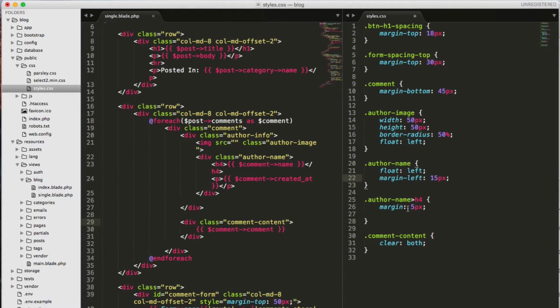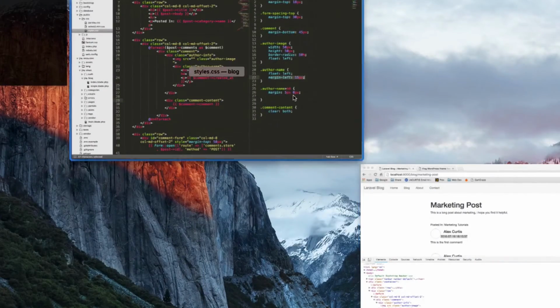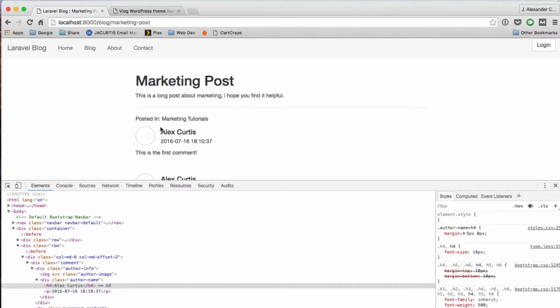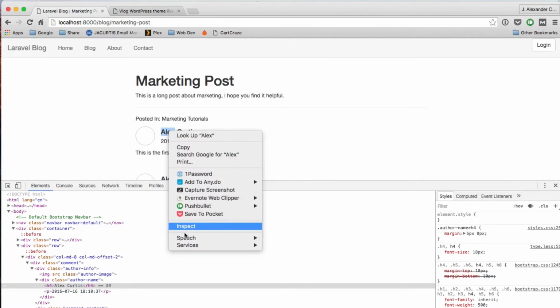Now this is also going to add 5 pixels top, left, bottom, right, all sides. So what we need to do is just tell it to only do top and bottom. By doing 5 pixels, this is top, bottom, this is left, right. So then it's 0 pixels left and right, but this itself will have 15 pixels. So it should be lined up. Let's save it. Okay, that's what we want. Now, let's see here.